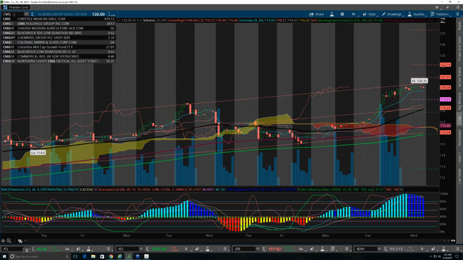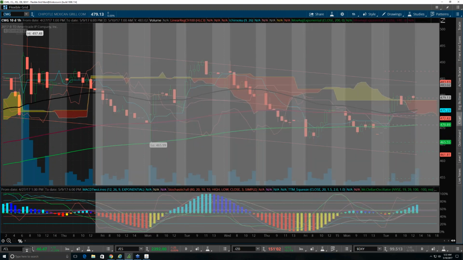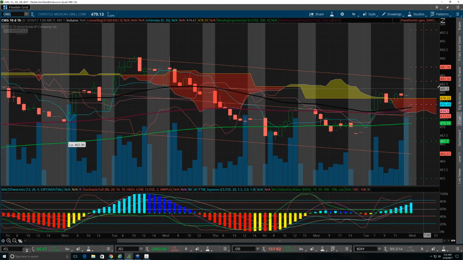CMG. Oh my, is this going to take out this 4? You've got 3 sets of numbers here, and very rarely do you see 3 sets of numbers. You've got 482, your accelerator; 486, that's hard; and 488, beast. Any close over that 488 can go all the way to 503, and it can do it fast. Can it get there? Don't know. Looks like it wants to try the 486. Let's see what happens there.